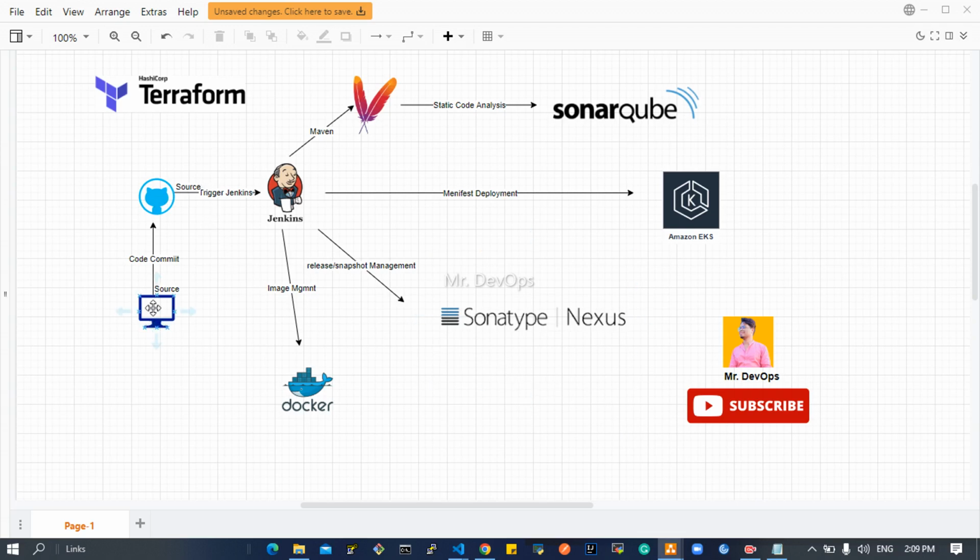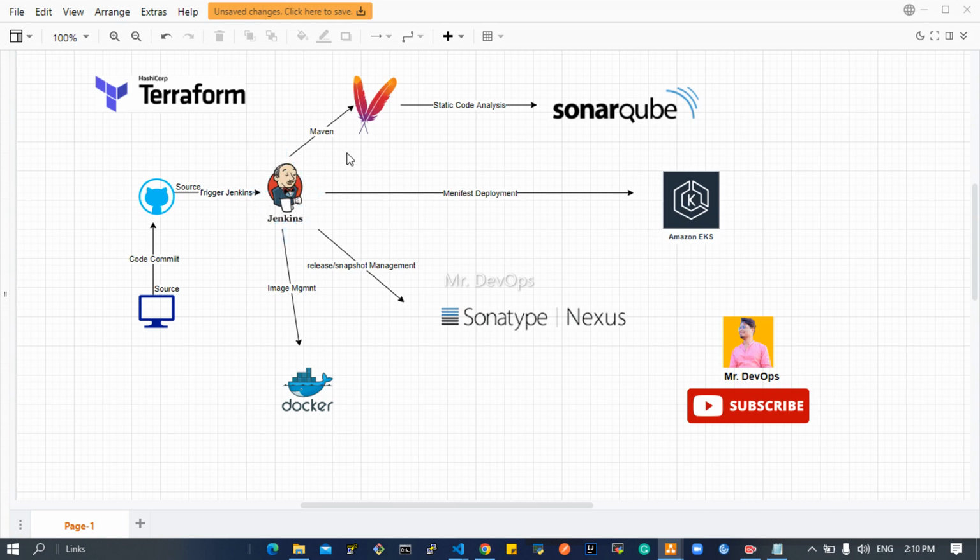Basically we have a Java application. We are pushing the code to a GitHub repo, and on the basis of that we have built a Jenkins job. So I will count the CI part as done. Once Jenkins has its Groovy file, we saw how we can write the declarative pipeline using Groovy.